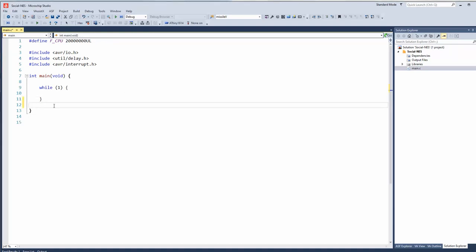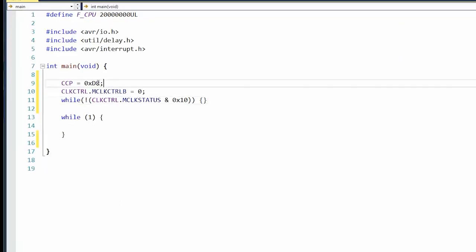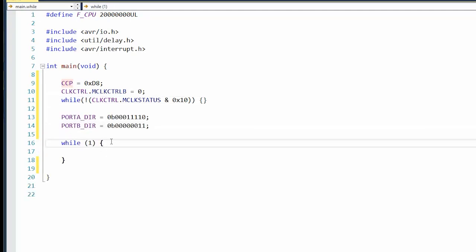So the first thing I want to do is set up the SPI and then also the bit bang I/O so we can read the NES controller. Okay, we're going to put the special flag into the change protection register there. Then we're going to change the CPU to have no divider, so it'll be 20 megahertz. Wait for the clocks to synchronize. I'll get to that in a little bit.